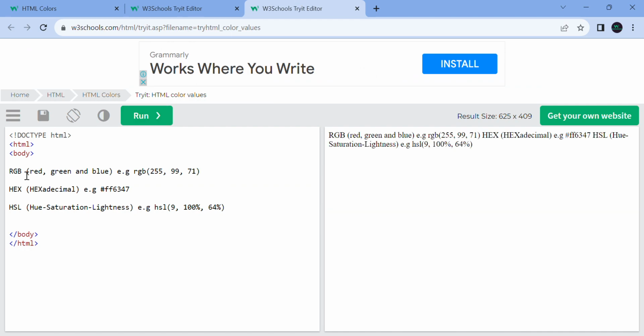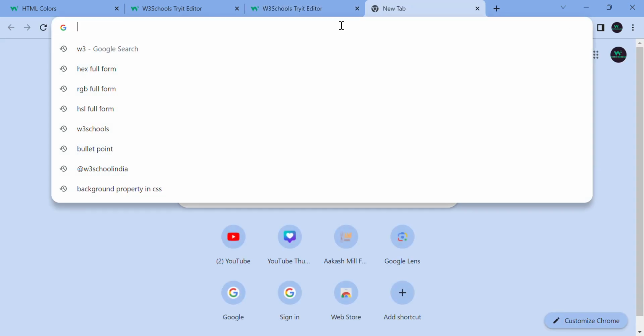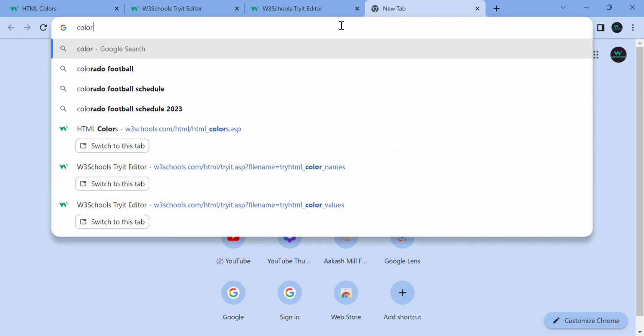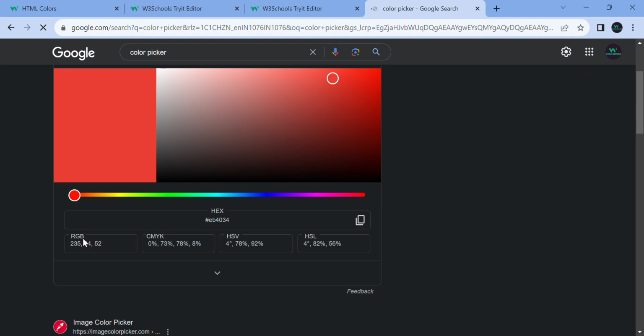You can see over here I have taken the output. RGB means red, green, blue, and we just have to insert the values of those colors. So how do we identify the values of a color? In Google, it is already given. We have to search for color picker. You can see a color picker over here, and there are RGBA colors. The first one is red, at 235. If I move this over here, the color of this pixel will change.